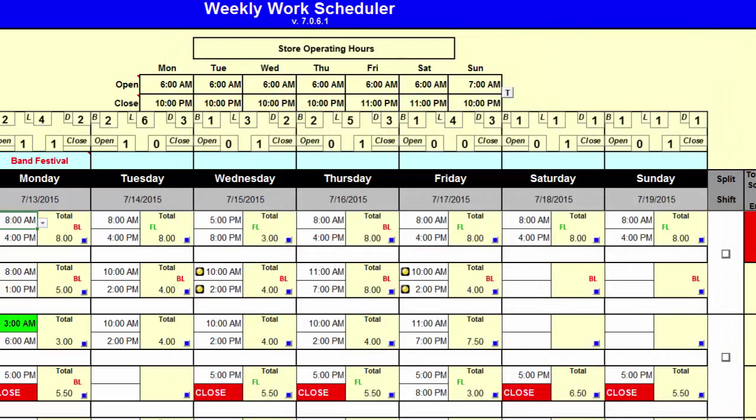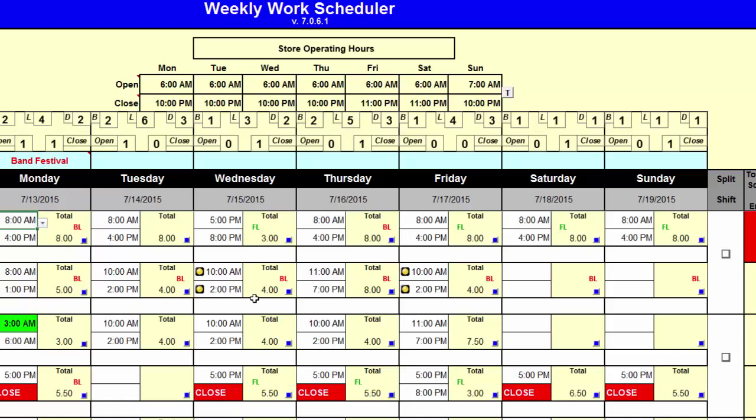Another new feature is what we call frontline and backline designators. You can now indicate whether a shift is a frontline shift or a backline shift simply by using your mouse. To enable these designators, just click the mouse either on the right-hand side, as in this case here for frontline, or the left-hand side for backline, or if you do not wish to use the designators, click in the center and the designator goes away.